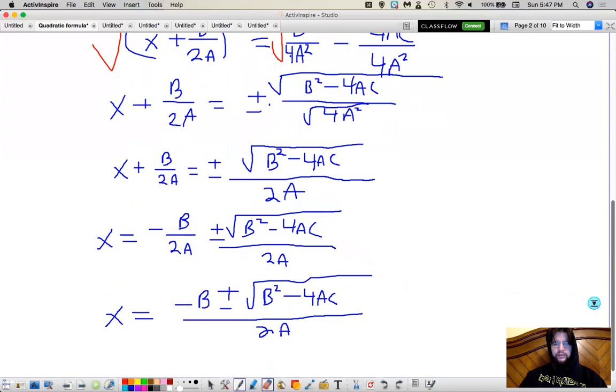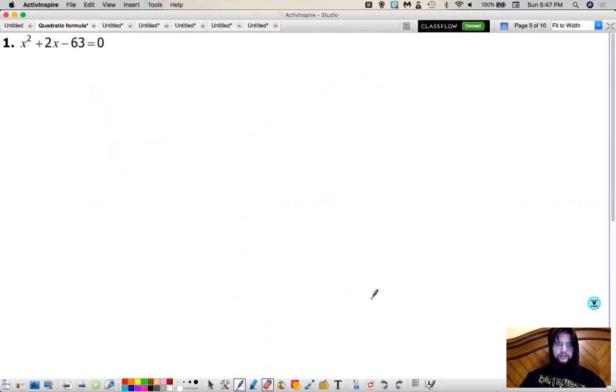You're not going to have to derive it. It's already been derived for you. All you have to do is memorize it. And yes, I do expect you to memorize it. There's no getting around it, okay? Now, the most you're going to have to do with it is memorize it and then apply it. So let's practice applying it.